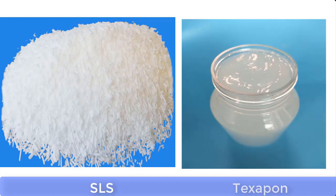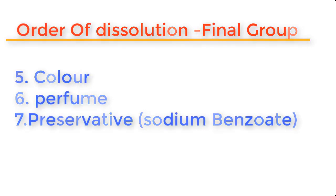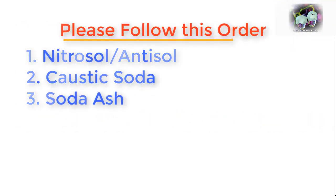Now the last group of chemicals in our list of chemicals used for making dishwash are the fifth chemical, which is color, the sixth chemical, which is perfume, and the seventh chemical, which is preservative. Now the preservative we're going to use here is sodium benzoate. Please note that you will have to dissolve these chemicals in the order I've listed above. If you miss the order, you will not get a good quality soap. It has to be in this particular order.